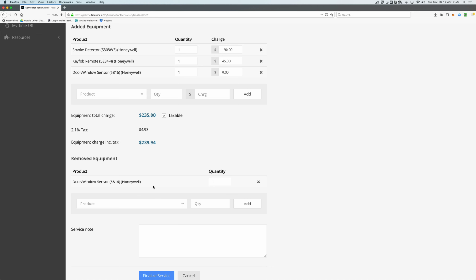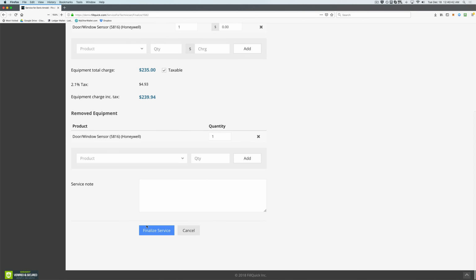But for the most part, since we're adding one here and we're taking one door contact away, what's going to happen is when you do your inventory counts with your technicians, you're going to see that the technician has the right amount of door contacts. Now, he'll show you that he has one that's been removed, and you can go back to the service ticket if you did want to validate that that is true, but you can also see that, yes, that indeed was removed from an actual technician's truck on a service ticket.